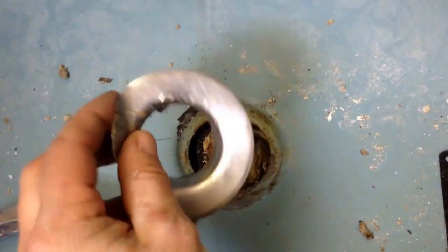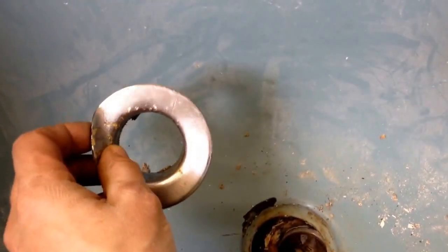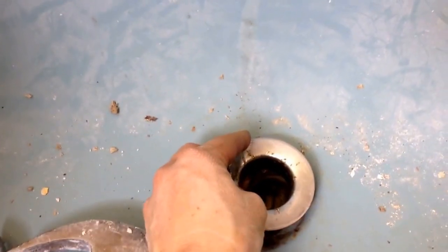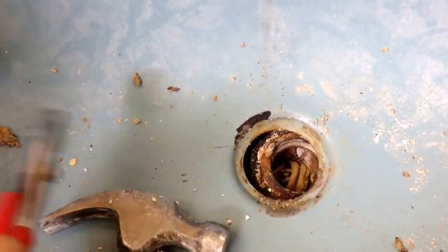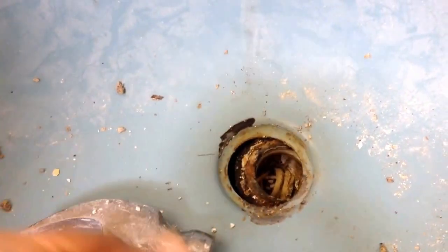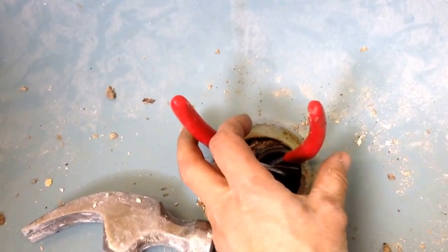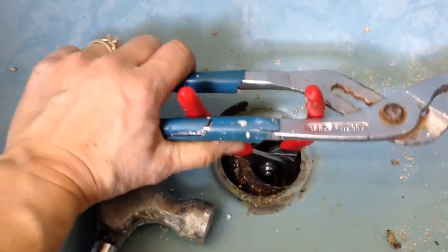With the flashing piece on, the heat is supposed to heat up this piece underneath and the plumber's tape, and then you're supposed to be able to twist it off. But as you're probably aware when attempting this, looking inside — this is the piece you're trying to remove — there are generally two little cross bars in there. When you use certain tools, you butt up against them as an anchor, in hopes of twisting and removing it. That didn't really work for me. The initial idea is that you put a pair of pliers in.